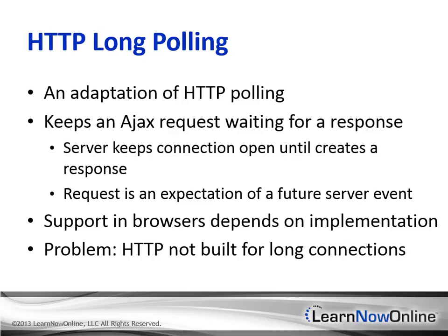HTTP just wasn't designed for leaving connections sitting open. Long connections also tend to get broken, so they're often disconnected. This is actually part of the long polling workflow. If a connection is broken without a response, the client simply makes a new request, which is the same response as for a successful request that returns data. But this all adds a level of complexity to the technique that doesn't help its reliability.